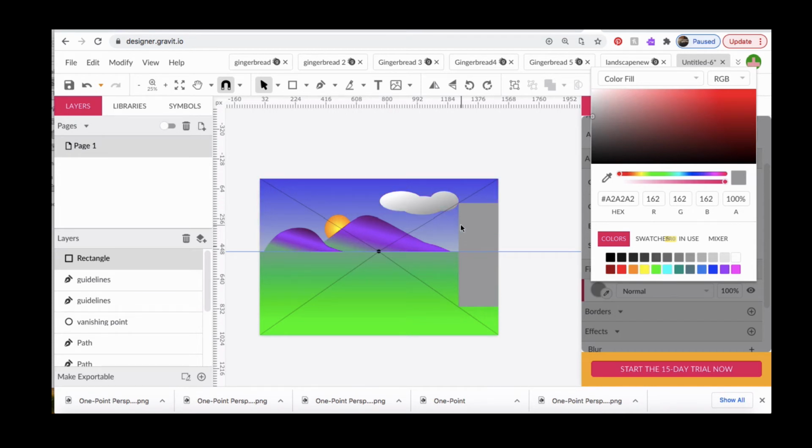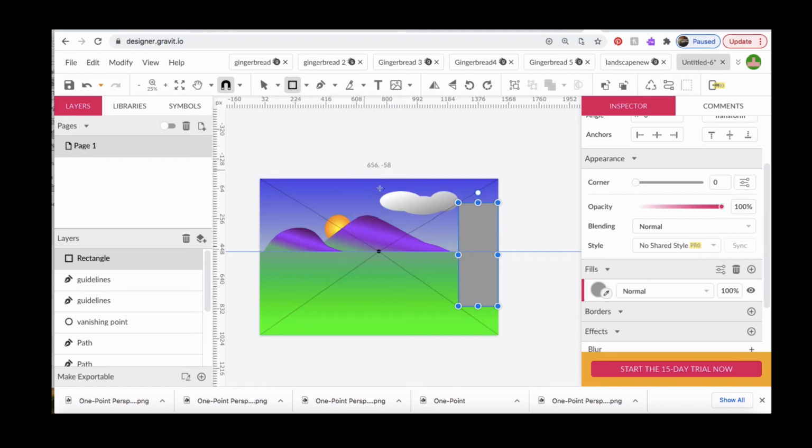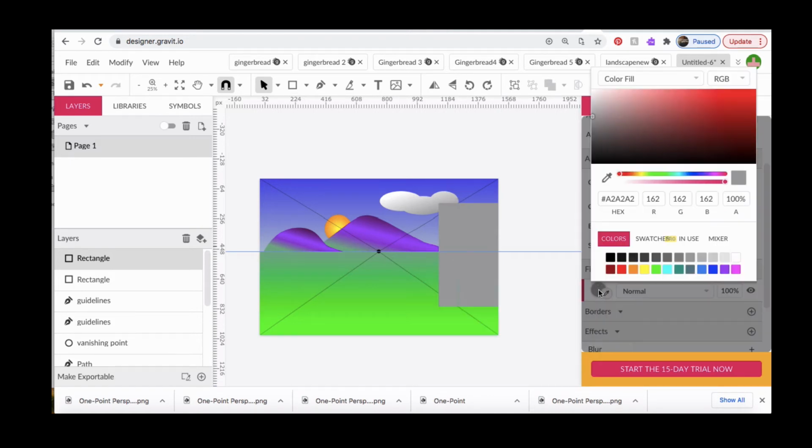Now for the side of the building, I'll make another rectangle that's the same height, maybe a little skinnier, and I will make it a little different color.